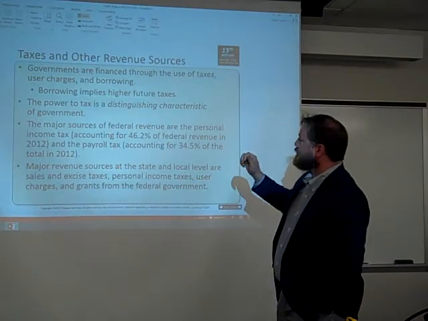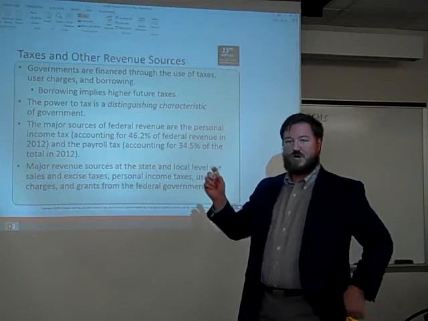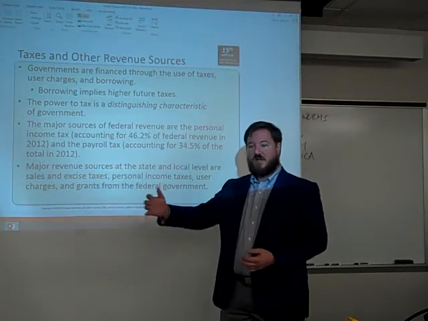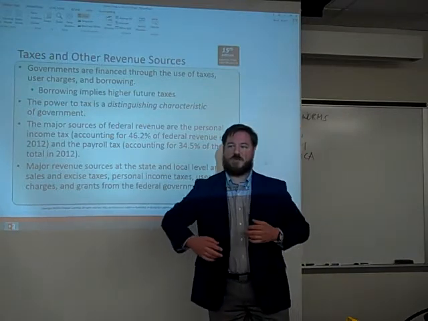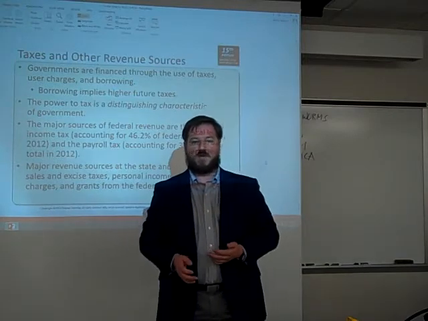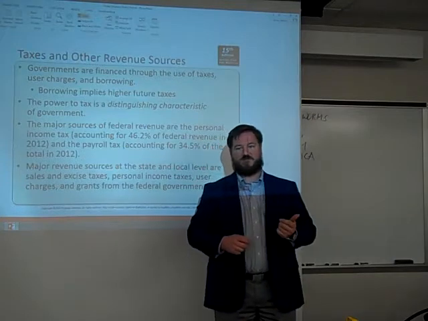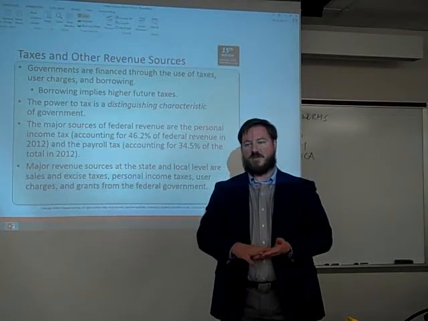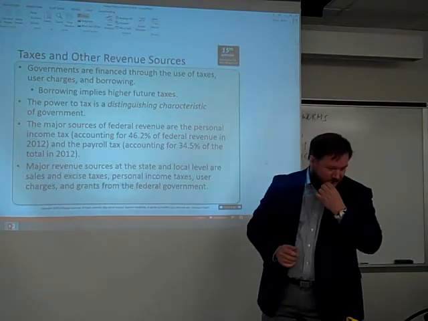Governments are financed through taxes, fees that are levied, user charges, so user charges are charging someone a fee for doing something, like a toll to cross a bridge, and borrowing. Governments can borrow money by issuing treasury notes or government bonds or savings bonds or such to borrow money both from their own citizens, from citizens abroad, from companies, from anyone who wants to buy those bonds.